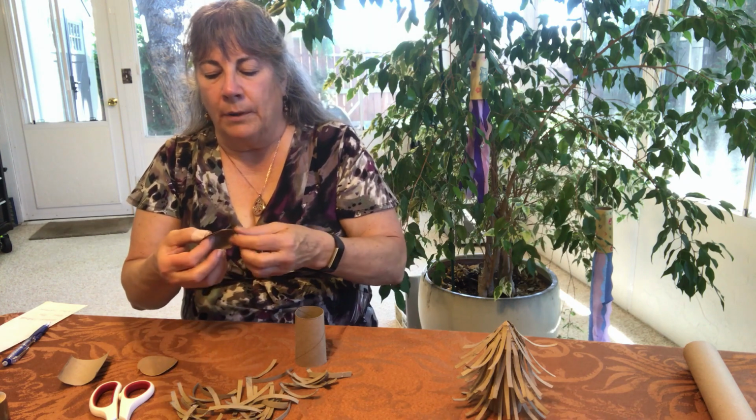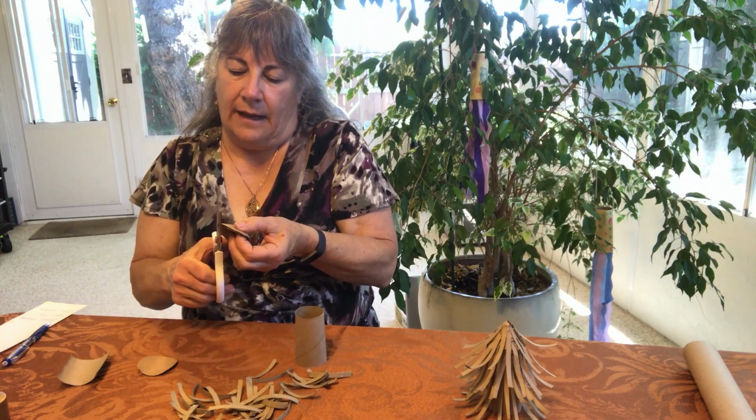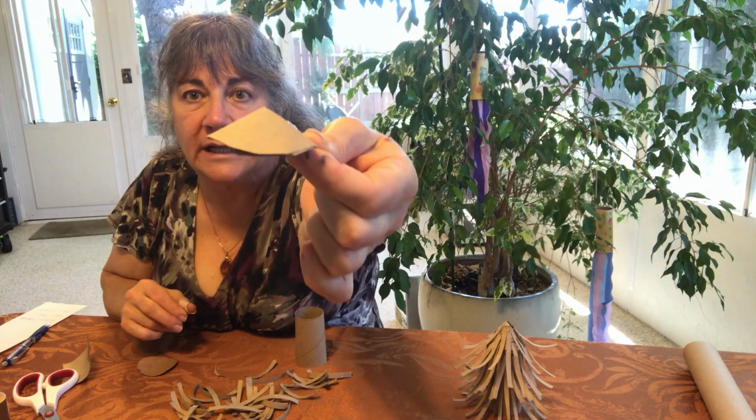And I'm probably gonna give this a little bit of a trim. Can you see how it's not totally round? So I'm just gonna clean that up a little bit and round it up a bit. All right, that looks good. Got all these little spider webs here from the glue.